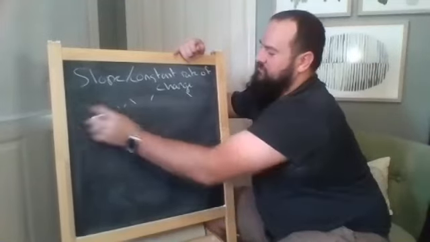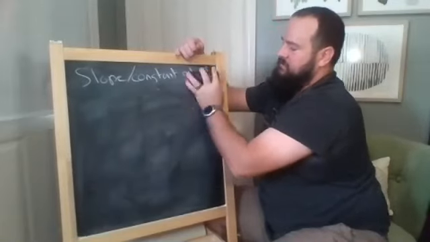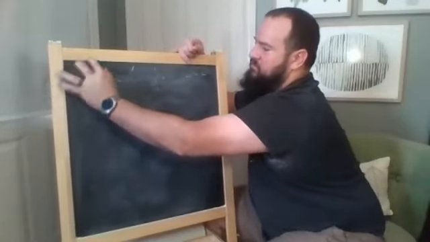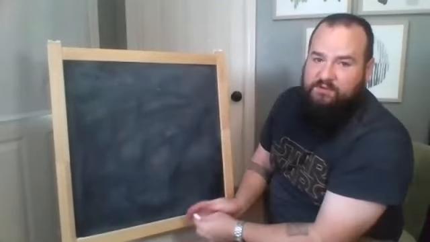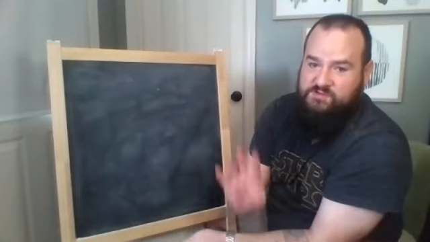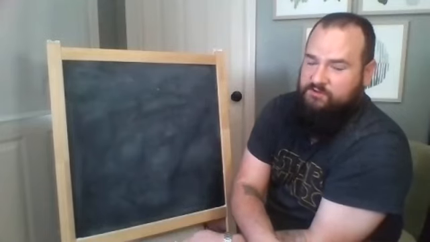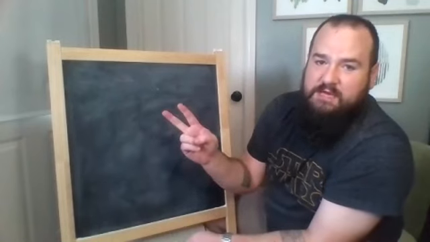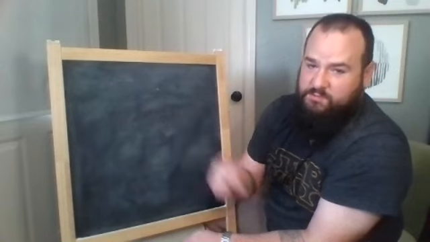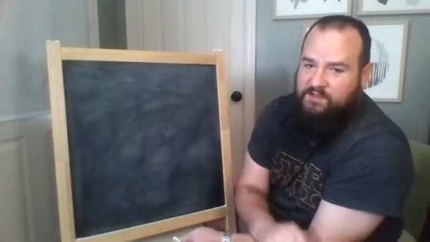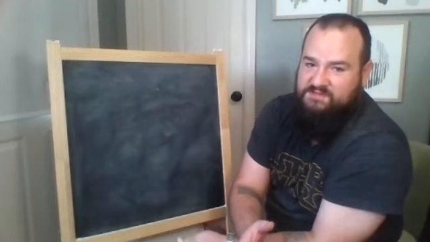For further information on how to find slopes and things like that, go and look at the video on linear function examples. I'm going to show you guys the 4 different situations that you run into when finding a linear function. Either you're given both the slope and the intercept, you're given the slope and a point, you're given the intercept and a point, or you're given 2 points. Okay, so those are the 4 possible situations that you can be given to find a linear function that we'll deal with in this class.